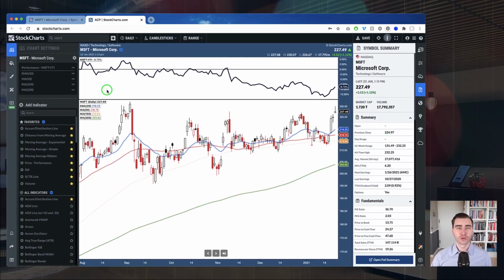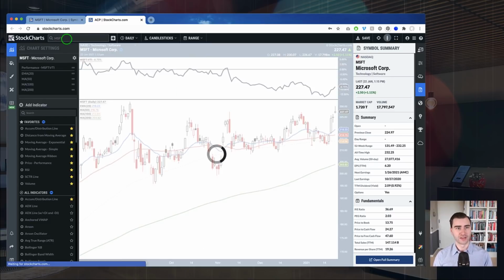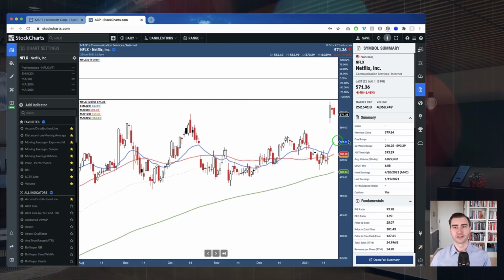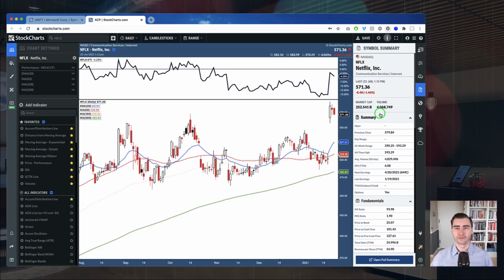And again, if you had multiple charts up on the screen, or if you're flipping from one symbol to another one, you can always leave this symbol summary open and it's automatically going to jump from one symbol to the next. So for instance, if I type in Apple, now it's going to switch over to be a symbol summary of Apple. If I type in Netflix, now I've got a symbol summary of Netflix. So it's going to sort of follow along with whatever you're actively charting. So a great little feature there in ACP. I'm finding that I use that all the time in the platform.